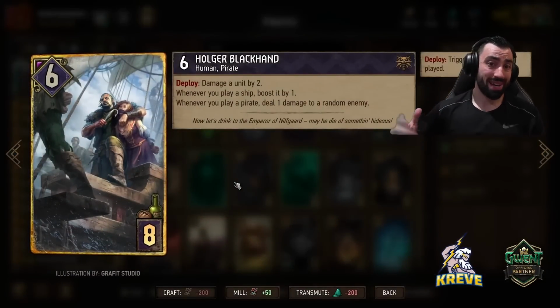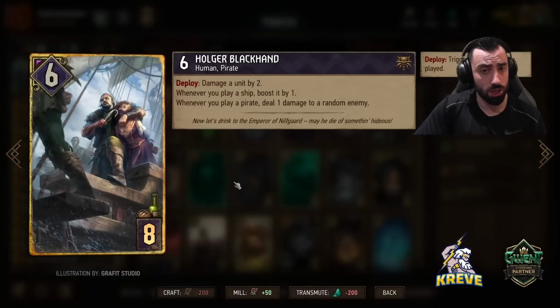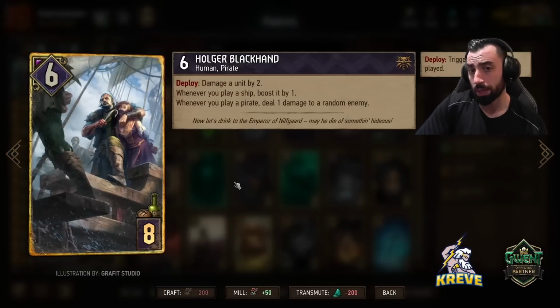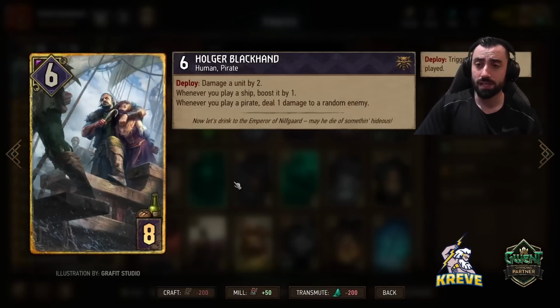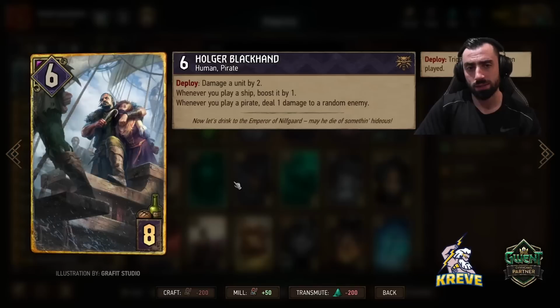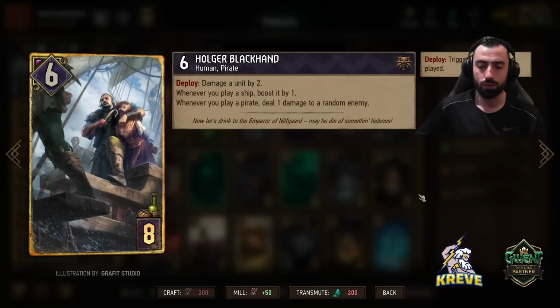We're playing Black Hand. Deploy, damage a unit by 2. Whenever you play a ship, boost it by 1. Whenever you play a pirate, deal 1 damage to a random enemy. So this becomes a fairly decent engine for us in a deck like this, and you could play it out. It seems to be a flexible card to play out. Maybe sometimes you need a bit of more extra points round 1 and you could play it then, but if not, you're just going to play it over a long round 3.